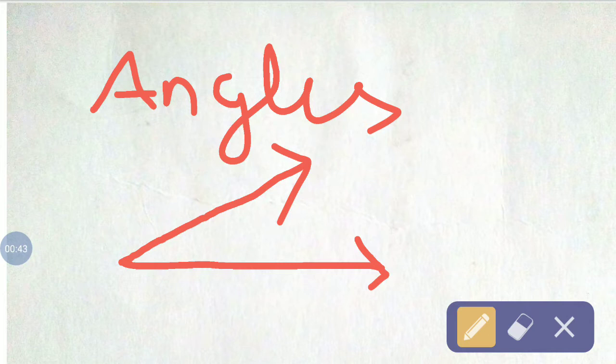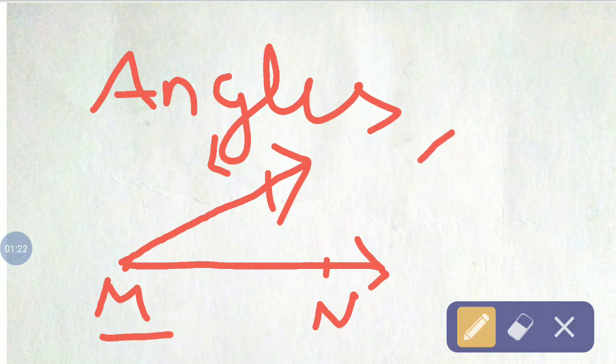If it is one point, then it is called a vertex. And joining the two rays making an angle, it is a vertex. And whenever we give a name to the angle, it is denoted by a capital letter or small letter. And here is the angle we have noted with the letters LMN. But whenever we write it as an angle, we use the angle symbol.